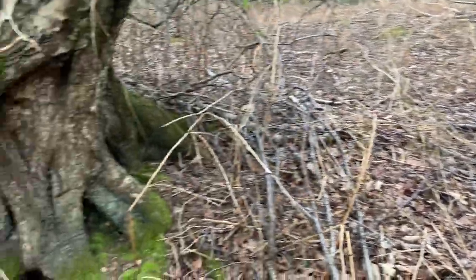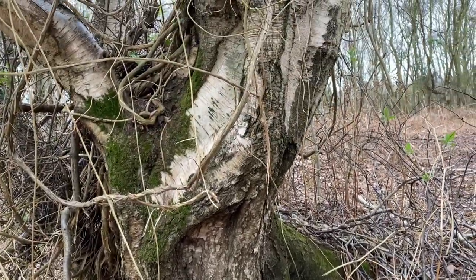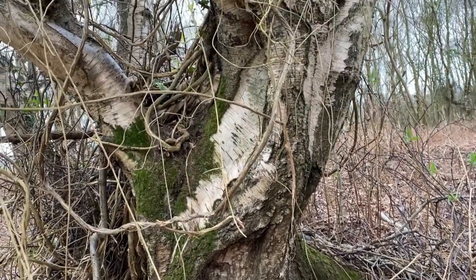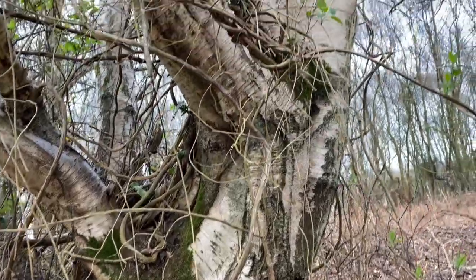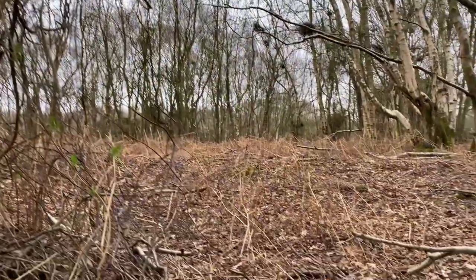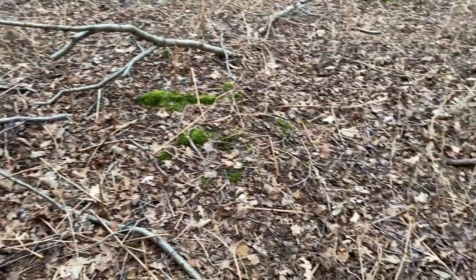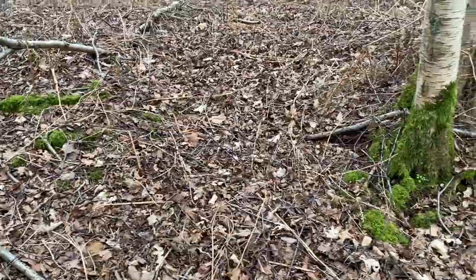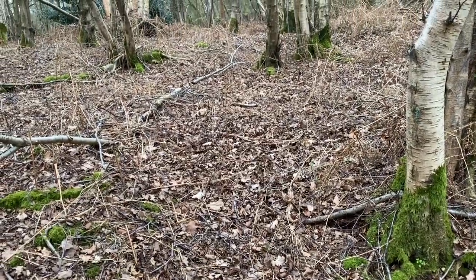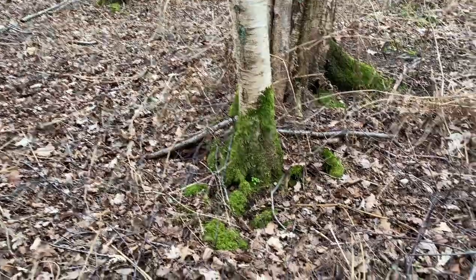Oh, by the way, look at this beautiful birch tree next to where I am. Really beautiful, isn't it? The shapes that the trunks are formed into. But anyway, what I was saying was, there's lots and lots of twigs here, so I've taken to collecting some when I come out, and usually if I get a bundle, it lasts me 3 or 4 days probably of lighting the stove, so really worth doing.